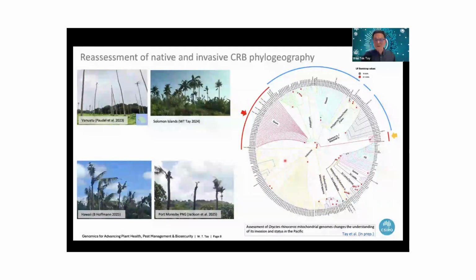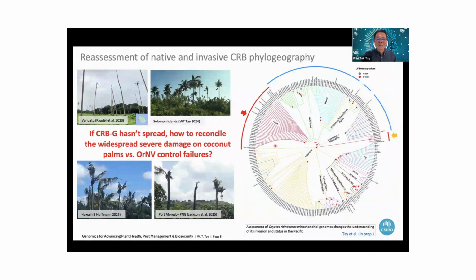Importantly, we can see that some countries such as Palau are related to Indonesia, Hawaii is related to the Philippines, sitting at the base of the clade, and Sri Lanka and Samoa are related, supporting the original anecdotal understanding of where the population from Samoa originated from, which is Sri Lanka.